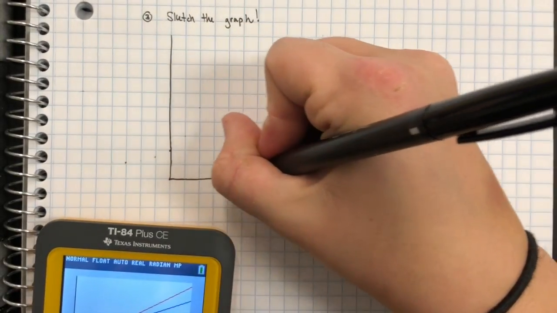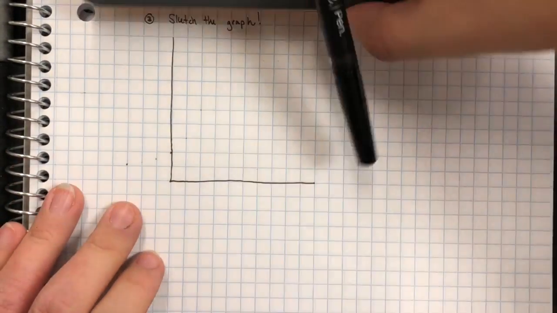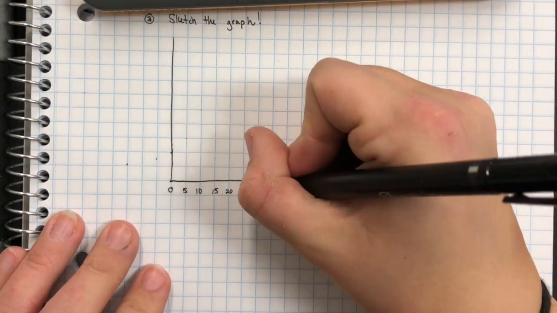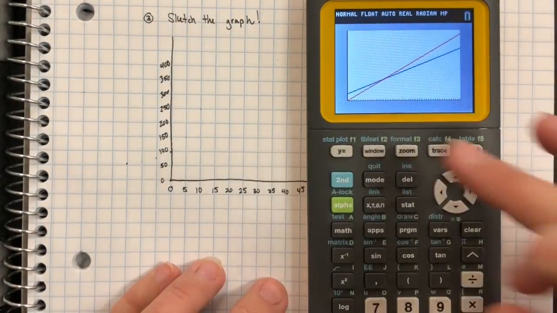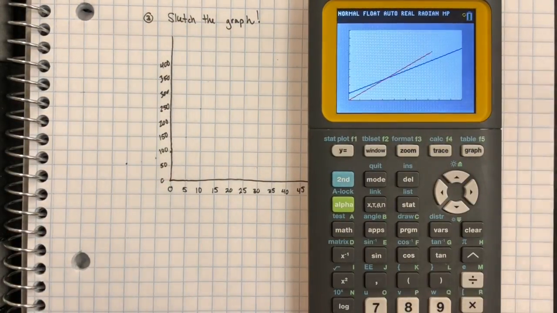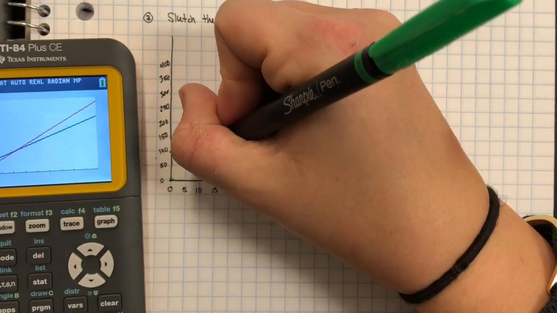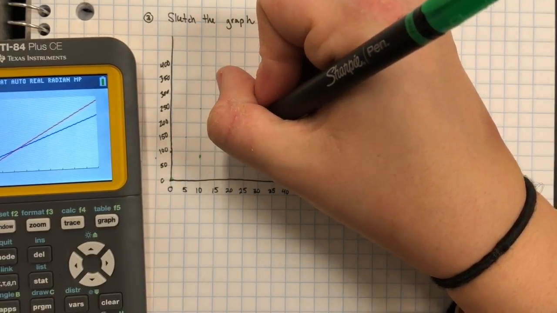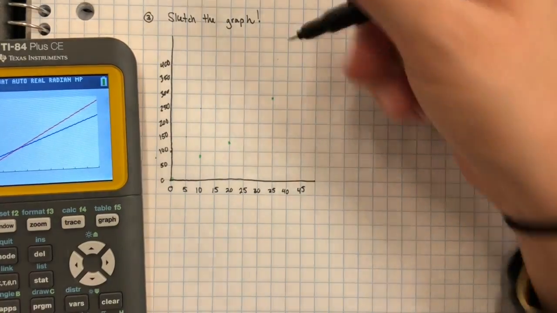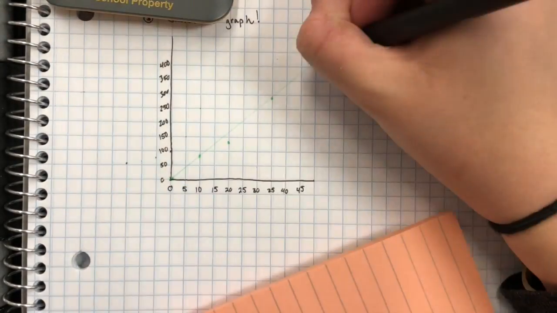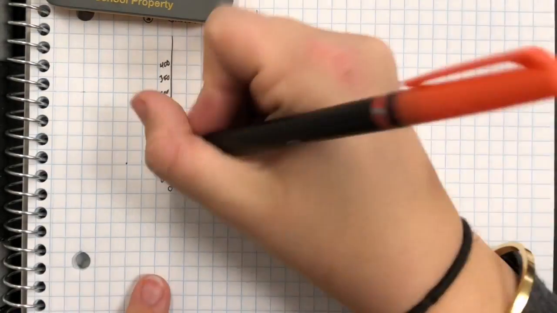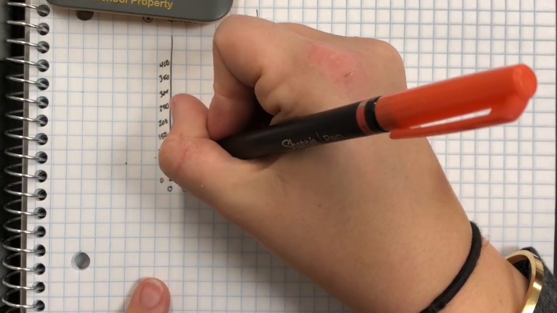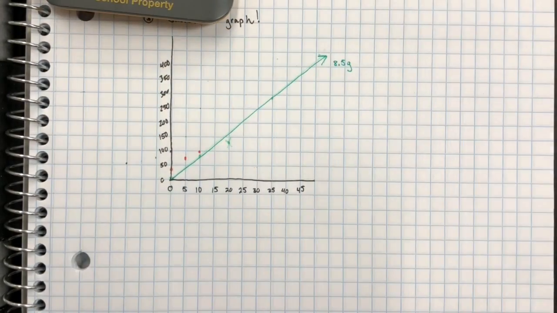So I'm just going to sketch my axis. We'll speed this part up a little bit because you know how to graph two lines. I'm labeling my x-axis by 5s, my y-axis by 50s. Again, if the cost of a gear is about $8, then I want to be comparable. I have my lines. I'm just going to approximate a couple of those points for the cost, and then for the income. And it's okay if you're not perfect. This is just an image to give us an idea of where the lines are, what we need to be mindful of.